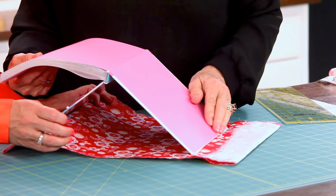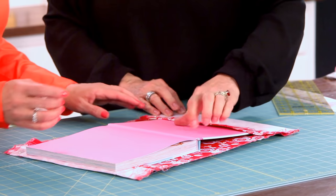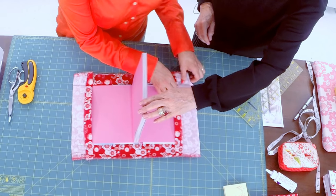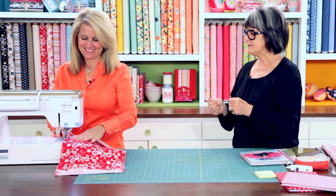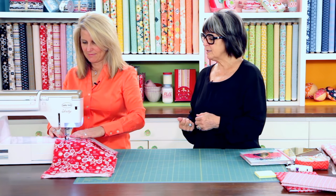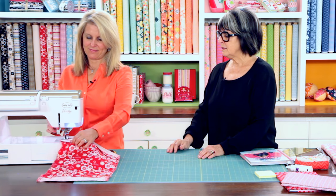Bend your book and slide the other side in. Mark your next stitching line — push your book up against the stitching and put your pin in on the side of the book, not on the top of the binding. Work one side at a time — it's the little secret that keeps your book fitting absolutely perfectly and snug. Even an eighth of an inch makes a big difference; the book either pulls or looks sloppy. I actually broke the spine on one book. If you just do one side at a time, you'll have a perfect project.